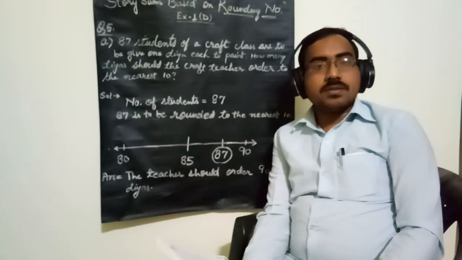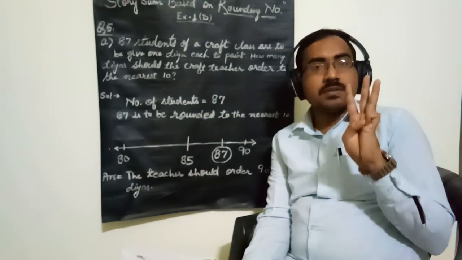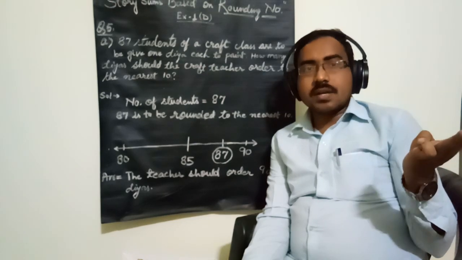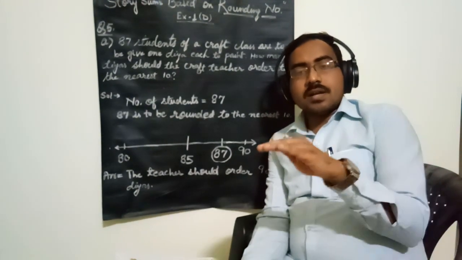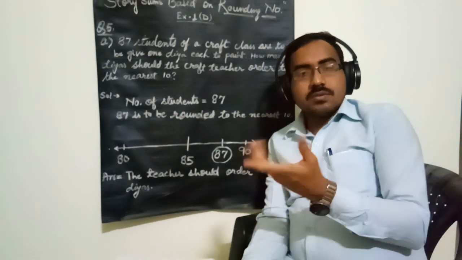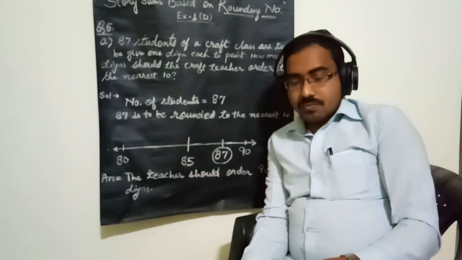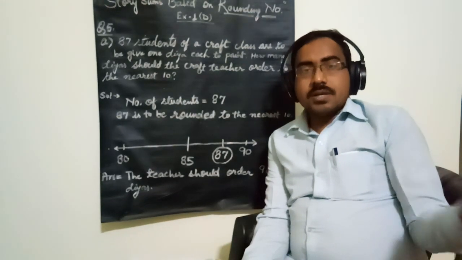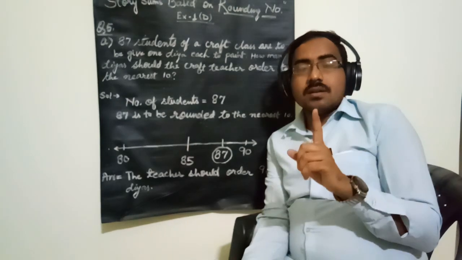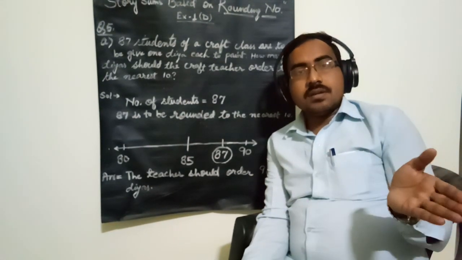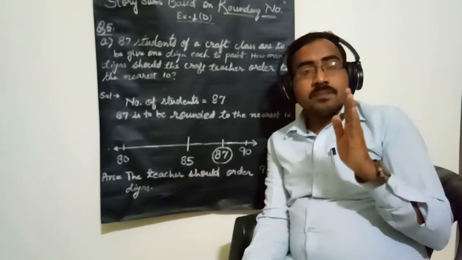Now think about it. If Amrit will buy 50 sweets only, so what about 3 children? Because there are 53 children in the class, and Amrit rounded the figure to the nearest 10 as his teacher has told, and it is 50. Now think practically, in your practical life, that if there are 53 children and you bought only 50 chocolates, so what about those 3 children? Your 3 friends will be sitting, okay, and maybe they will become sad. So we are not going to round the figure to 50, but here we have to round the figure to 60. Though it is wrong according to the given rule, still, in our practical life, if there are 53 students and we are purchasing only 50 sweets, then it is not okay for them. That means we are going to purchase 60 sweets.